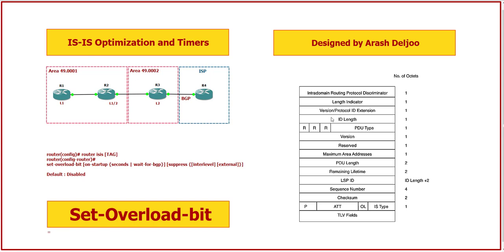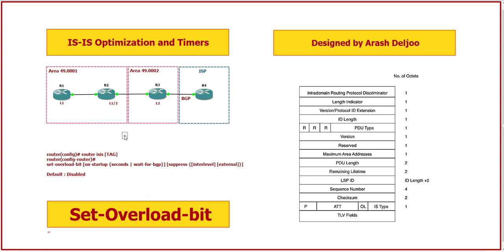This is the PDU or packet of ISIS. Here, as you can see, we have one flag and this is the overload bit. I will show you this overload bit in the sniffing of the ISIS packets in this video, but you learned about the overload bit in the previous videos. What is the overload bit? You know it. Let me review the overload bit's function.